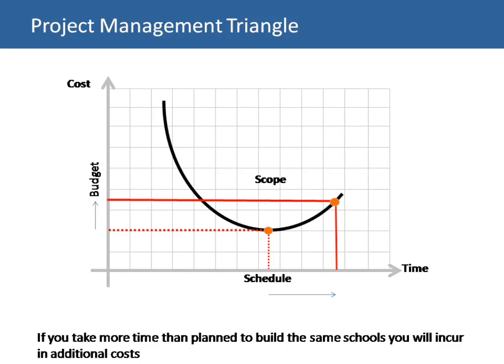In this case, I have a change in my schedule. It's going to take me more time to do the same scope of 10 schools, but the curve tells me that this delay in time will cost me money and impact my budget. It means that if I want to build 10 schools but it takes me more time to do it, I will have to spend more money, because I have idle equipment, idle inventory, and idle people who are being paid without doing anything, or with very little work done on the project.